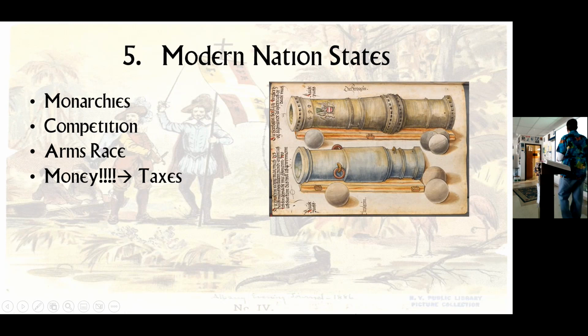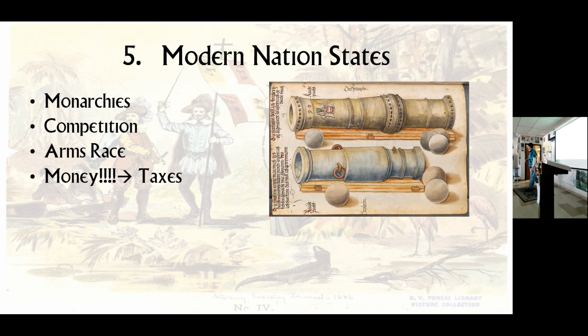So let's get to number 5. Modern nation states. Modern countries are going to be created now. Unlike what we look at as the blobs on the map, and you guys all did the 1500 one, which I'm going to hand back when you guys are working on your other maps. Yes, I like maps, but those still really weren't countries yet. But soon, because of the Crusades and the Black Death, especially, monarchies began to take power. And they created more modern states. And they became in competition with each other.